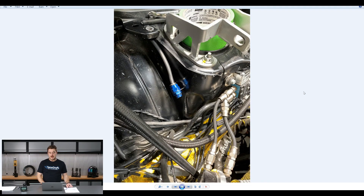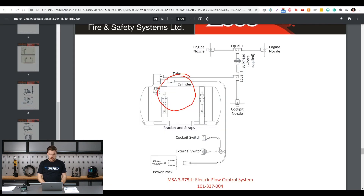One of the jobs the guys have been putting in the car this week has been a fire suppression system, which is actually quite a nice system. Just highlighted in the middle here is one of the points of interest - this is one of the nozzles that sprays fire retardant into the engine bay. I'll jump across to my browser where I've actually got a schematic of how the system works.